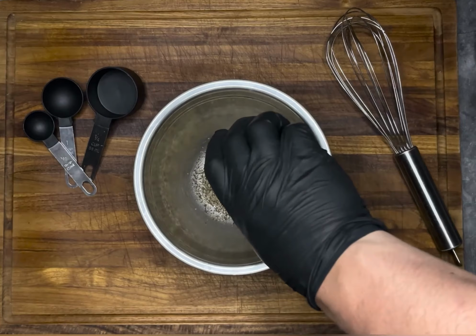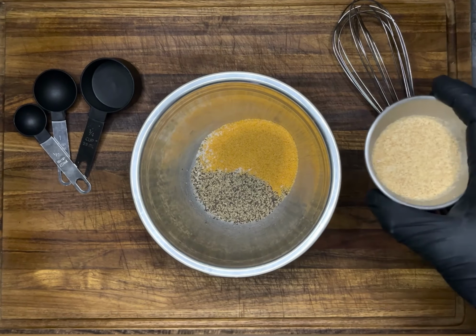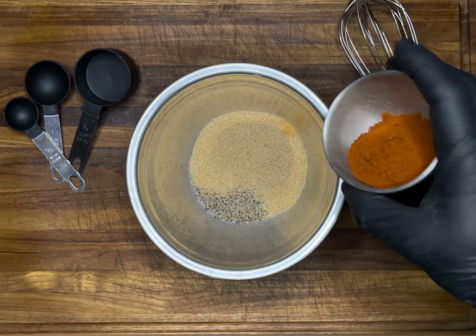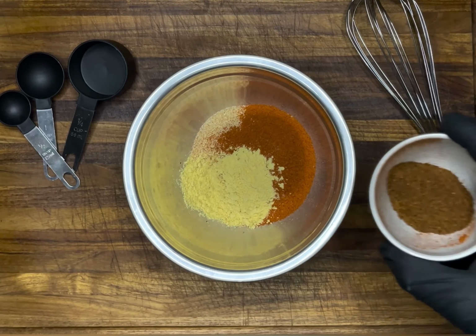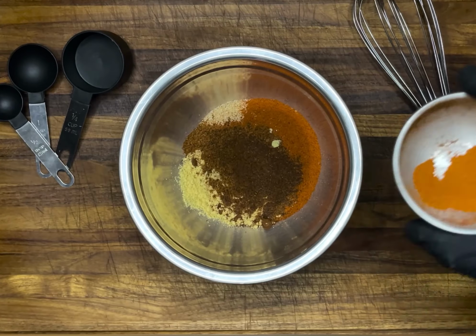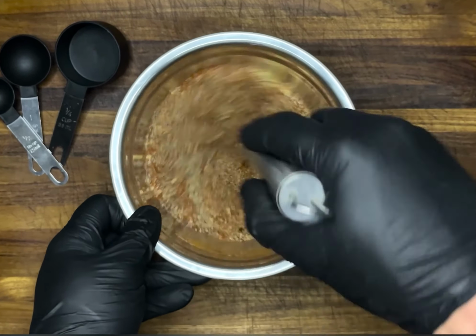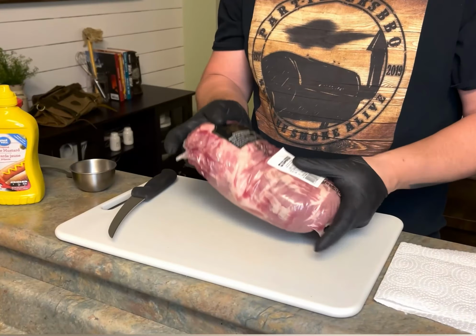Let's build that rub. 1/4 cup black pepper, 1/8 cup kosher salt, 1/8 cup Lawry's mixed together. We are going 2 tablespoons garlic powder, 2 tablespoons paprika, 1 tablespoon mustard powder, 1 tablespoon chili powder, 1/2 tablespoon chipotle powder, and 1 teaspoon cayenne. Mix this together. This is a salty rub, but you need it to be salty because it's a thick piece of meat and we want to get that flavor in there.